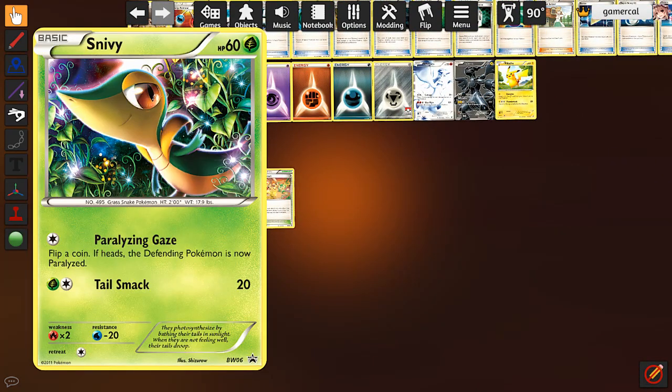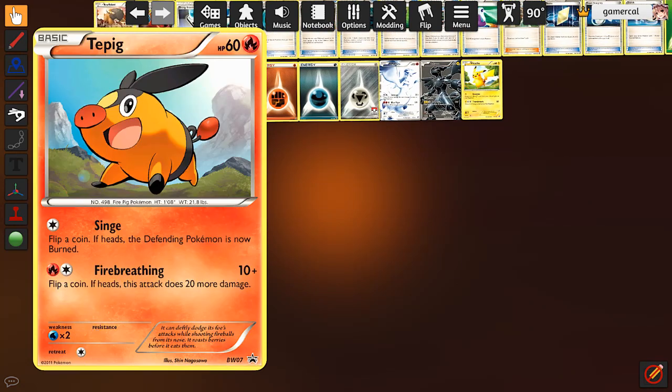Most promos are reprints of cards, but occasionally we get some new stuff, especially at the start of the generation. We have a Snivy here, a Paralyzing Gaze. Bubble on Froakie in Greninja decks was actually super big, and this does it for a colorless, so that could come up at this point. Status condition stuff might not be as strong as it used to be, but paralysis is still broken, so there is that. Tepig unfortunately doesn't do anything too special here.